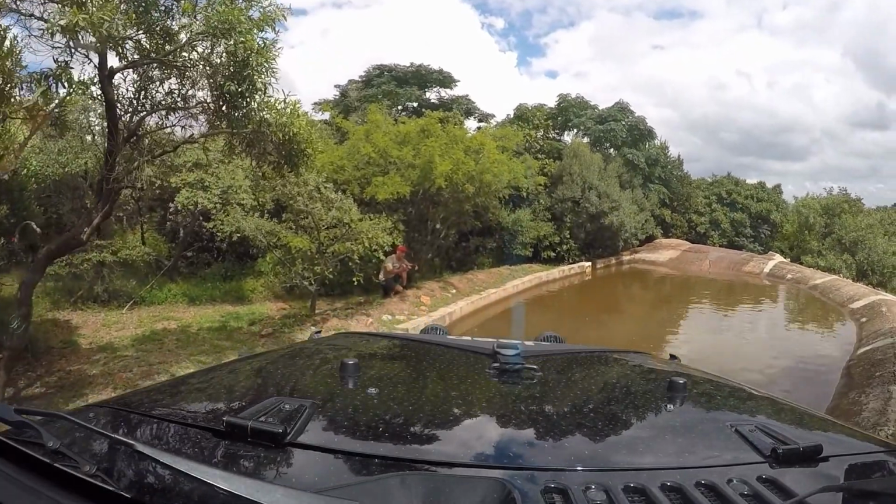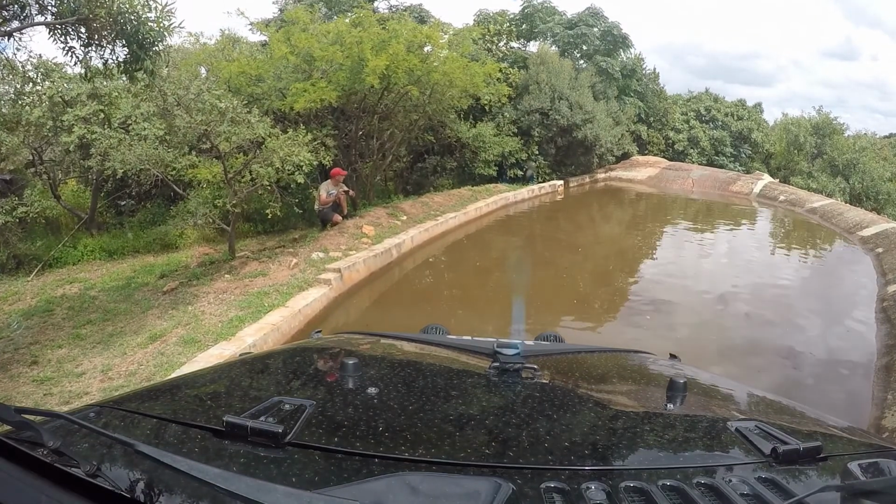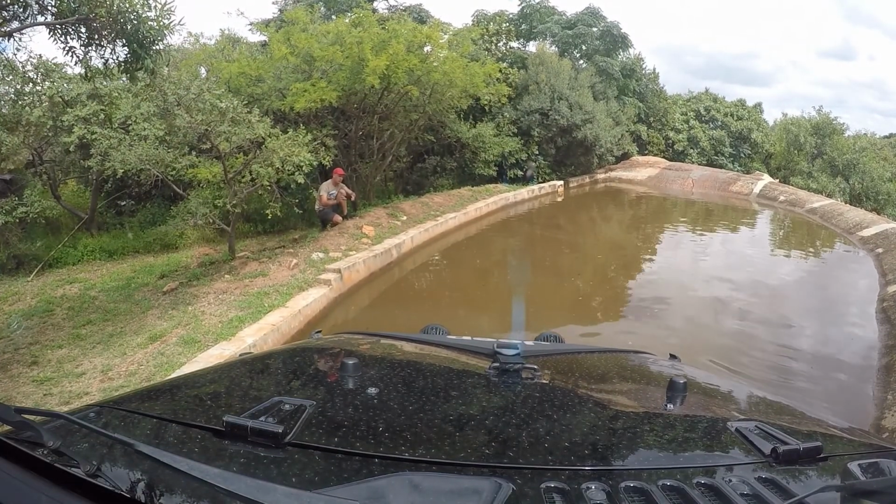So when you're entering and crossing, always see your exit point. So you see now where they've gone out over there. You must aim that you follow that line. So you're going to basically just drive straight through the puddle.